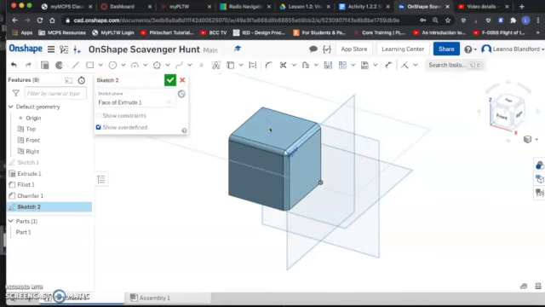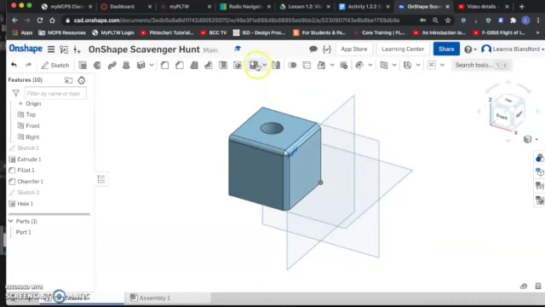I can now close that sketch and select the hole tool, choose that point, and let's make this hole pretty large so we can see it. Now I've created a 1-inch hole that goes all the way through my object. If I rotate using the view cube in this bottom right corner, I can go to the bottom and see the hole in this view.